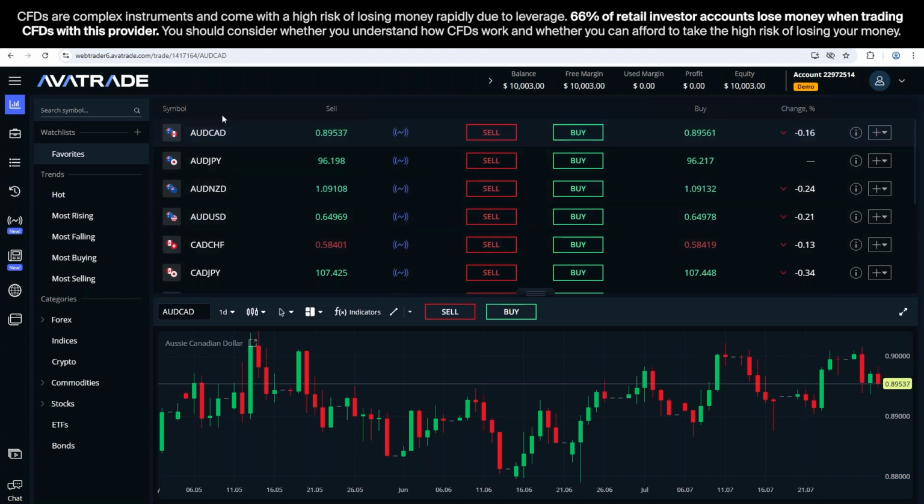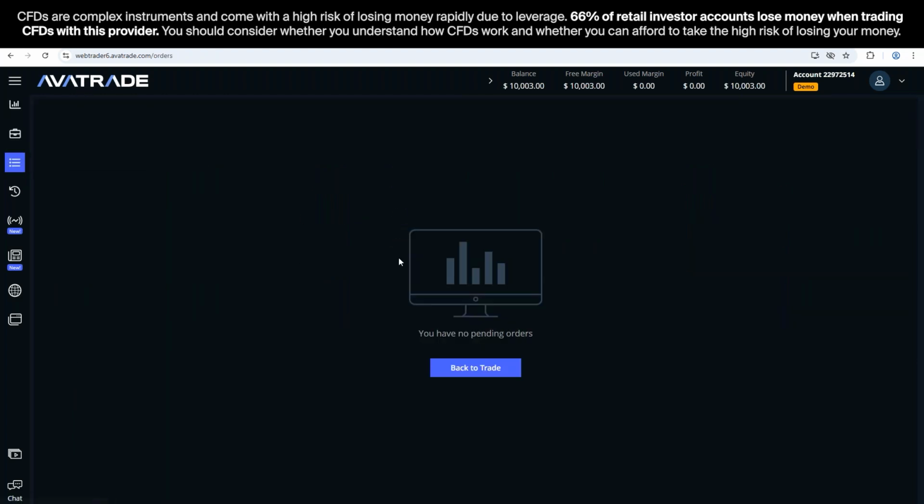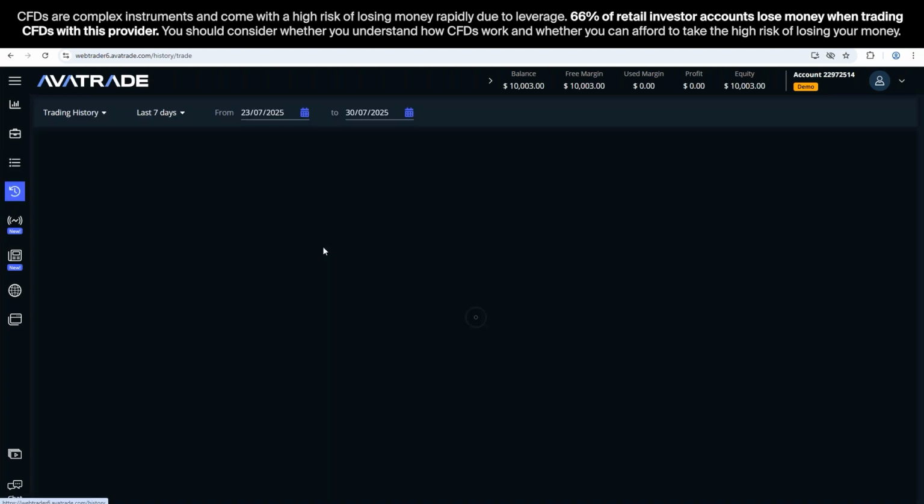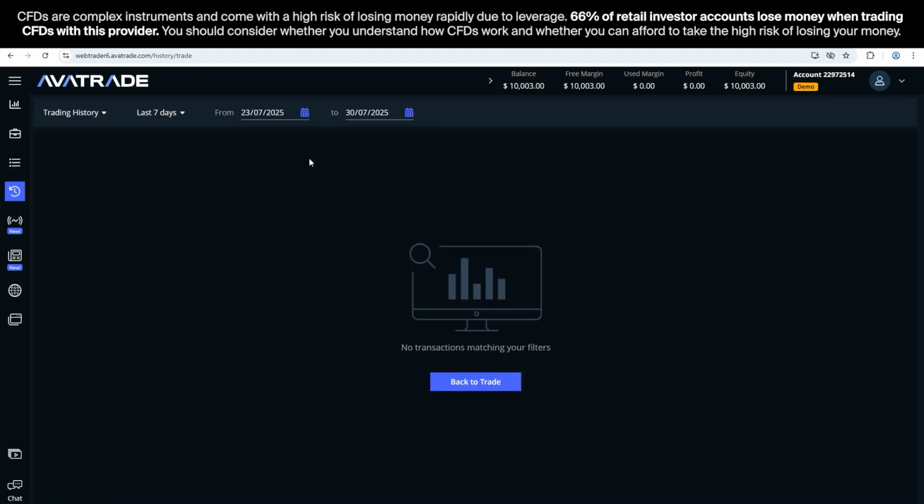And each shortcut to get to here is just to click on the icon from anywhere on the website, which I'm going to show you soon. In here is positions, in here is orders for any pending orders, in here is history. We can also define the range of what we want to be displayed by clicking on the tiny calendar and then choosing what range we want to see.